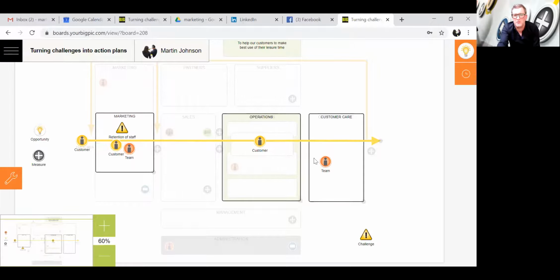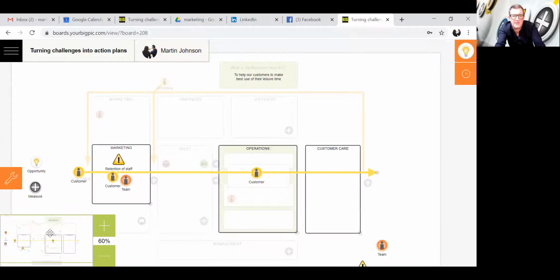So I'll just move those off. I'd love to go to a different example, but I've not got time to do that. What I'd like to do is focus on this measure. We said we would look at the purpose at the top of the screen, and define the challenge around the team it affects, the area of the business and the customer. These are all fundamental needs and things you want to do to get the basics right. We said we would define a measure.